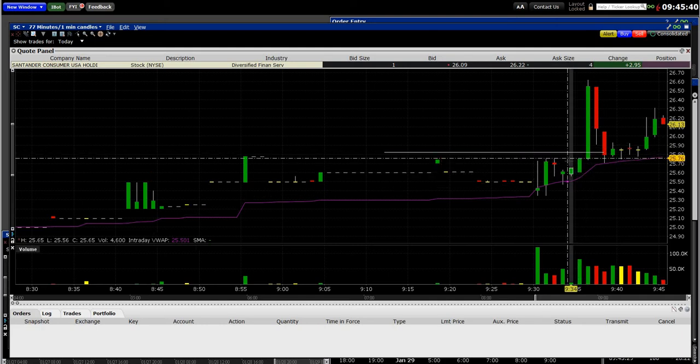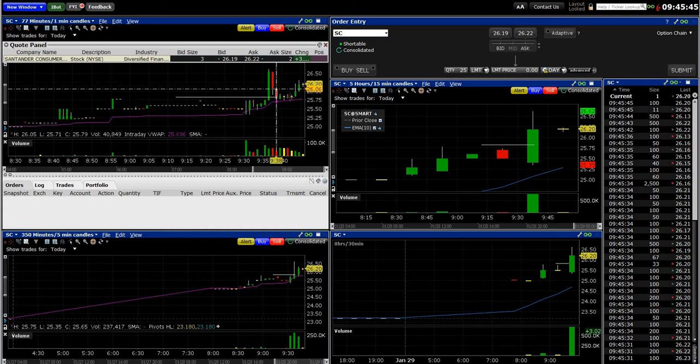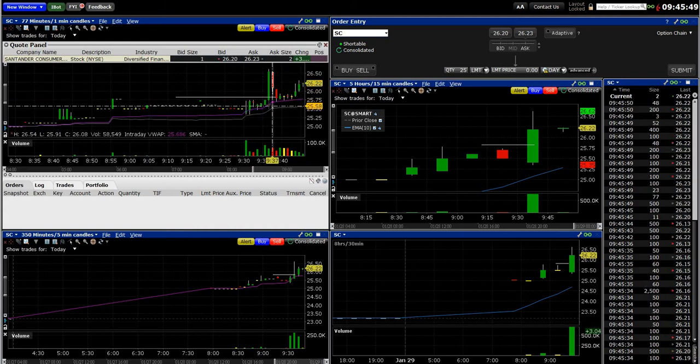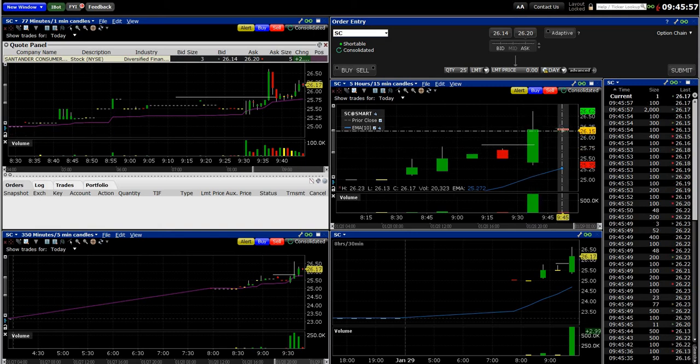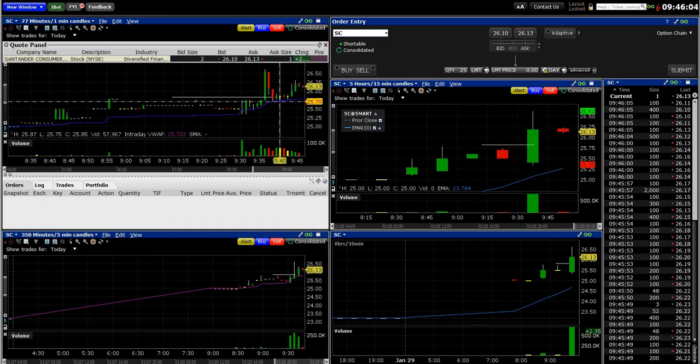Basically a 5 minute opening range break too. So yeah, you can see here. And then it retraced back to VWAP. Now look, it's come back to VWAP, it's held it, and it's moving back up. So again, a stock like this might give you multiple opportunities. And on the 15-minute chart, you can see it formed a nice big green bar here. And if it holds that, you could get in here at 26.14, maybe, and put your stop below 26. But you'd have to be a little careful now because the market's been dropping a little.